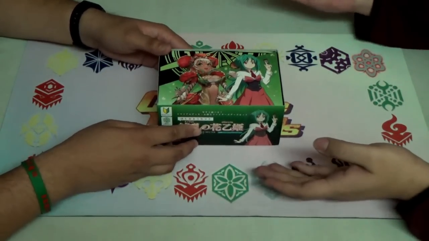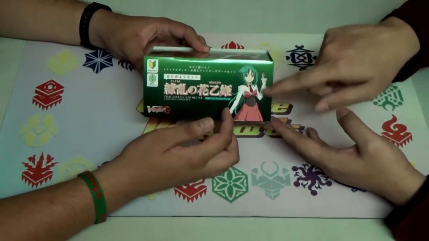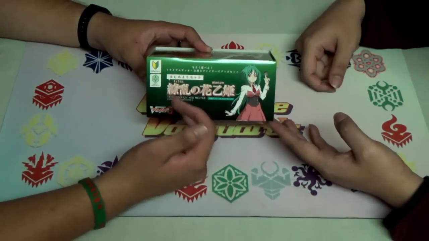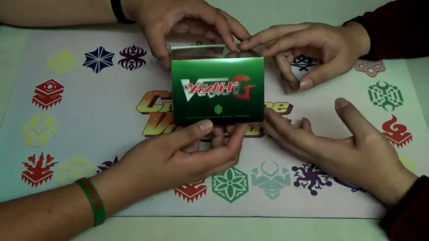So, what do we have around the box then? Around the box, we have Ahsha, and of course the new logo. I'm sorry, Tokoha. I'm too used to seeing her as Ahsha already. The new Tokoha with the title and all, and this to indicate that it's a trial deck and the new Nectar clan. At the side, nothing much here.